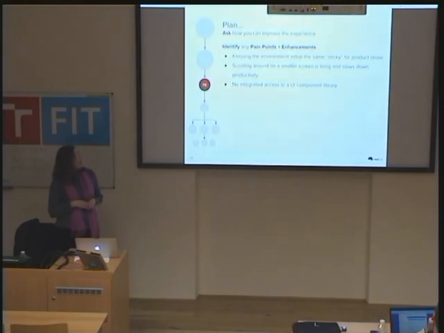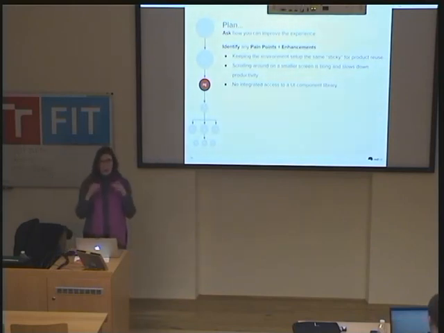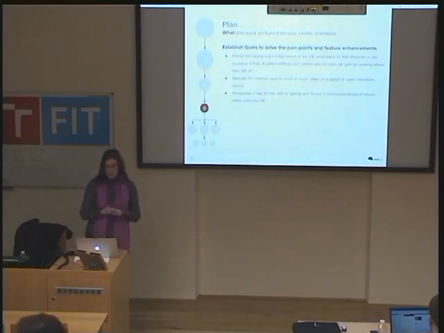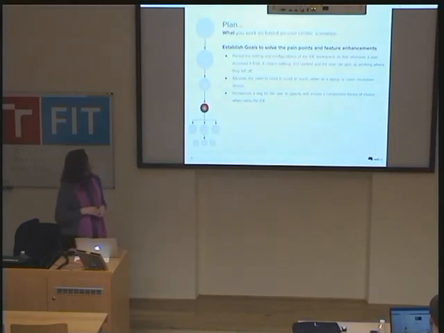Then you want to ask how, and this is how can you do this? This is based, again, on any pain points you've unearthed, on any enhancements you want to include. And you're basically making a thoughtful, vetted out list based on that will address those issues. And then you want to take those and establish them as goals. Establish the goals to solve the pain points and the enhancements.